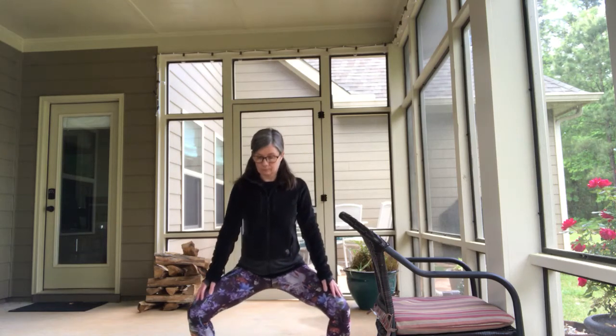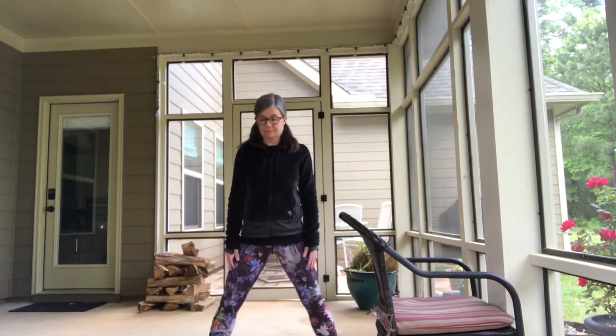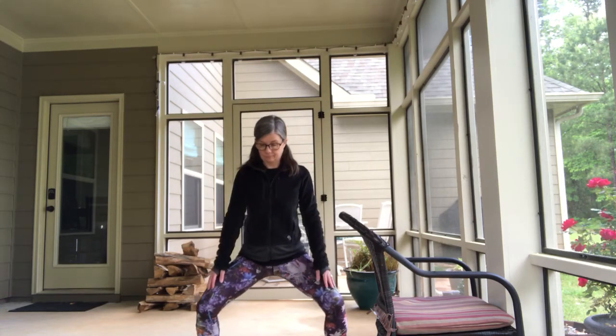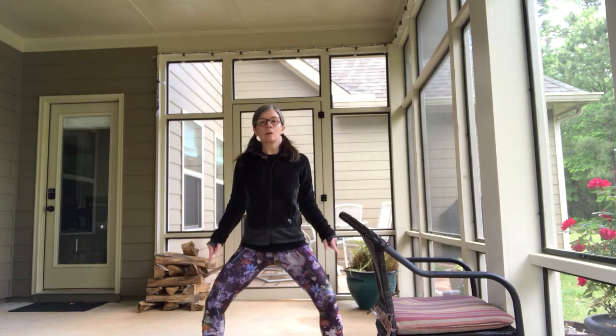And just allow the lower back and the buttocks to relax a bit. Legs are nice and strong. And just keep it going. Okay, let's come down, and we're going to hold it here.